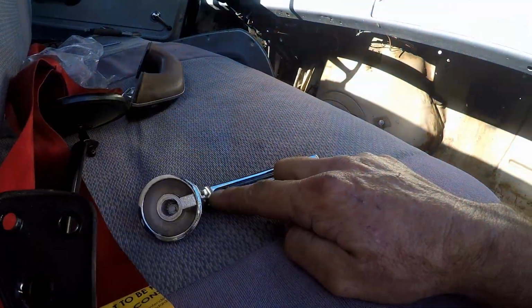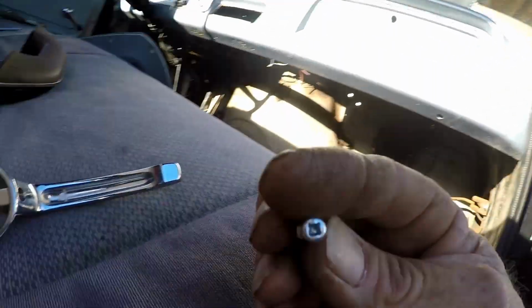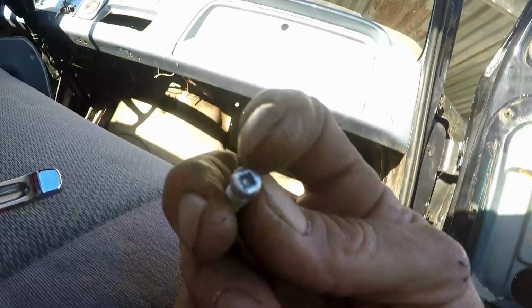So hang on. Okay guys, so on these Chevys, sometimes the door handles give you trouble, and unfortunately Brandon had bought brand new ones, and within a couple of miles of driving around, closing the door, they come off. This is actually for the door handle itself, and that's a Phillips. Just grind a slot in it to where it's like a standard screwdriver. Don't get real excessive with it, but unfortunately I don't know what it is about these handles. Sometimes they just don't want to stay on.